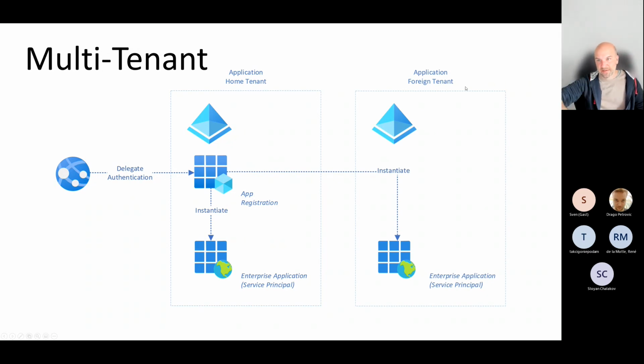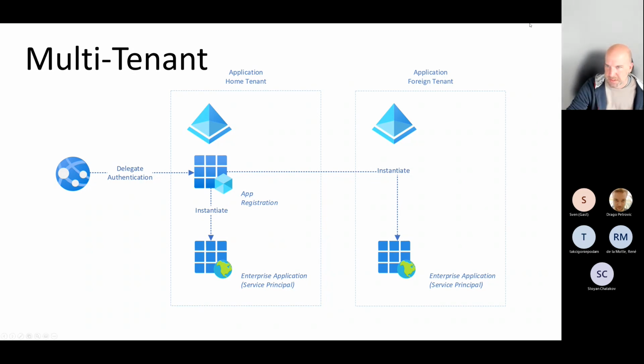So as you can see here on the right-hand side, you have this foreign tenant, which is consuming the app on the left-hand side. But as a consumer, we have no control over the application itself. We don't run it. We don't know where it's running. We're just consuming it. And if we do that, an enterprise application represents this application in our tenant so that we can control, well, who in our tenant can use this application? What can this application do in our environment if that is needed? Those kind of things. So that means an app registration for an app exists one single time. So every app is registered in one single tenant. But if the app is set up as a multi-tenant application, it can be used in various tenants, and it is then represented with an enterprise application object.